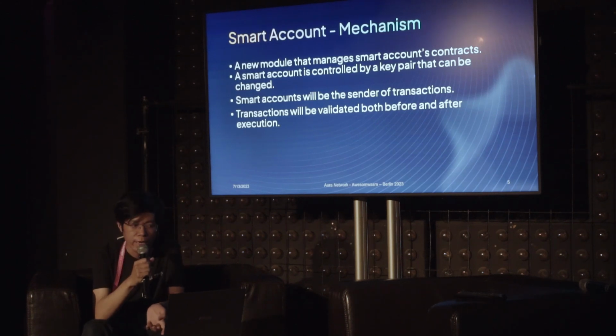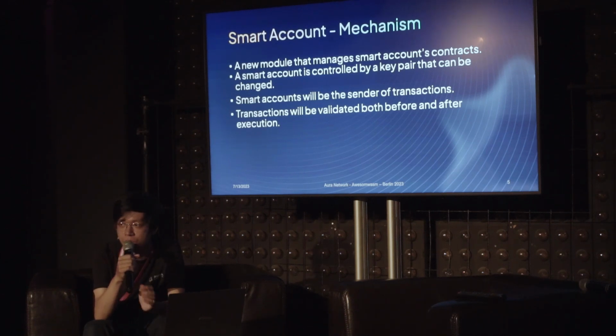With that, we can have the smart account as the sender of the transaction. So it's not like when you proxy a transaction to a smart contract. When you're doing so, the contract is the sender, but the initiator is another account, the normal account. With smart account, the two are the same. And with that, it makes it easier for other modules to interact with that account. And the last point is that the transaction will be validated both before and after execution. And this is where we put the smart functionalities into smart account.